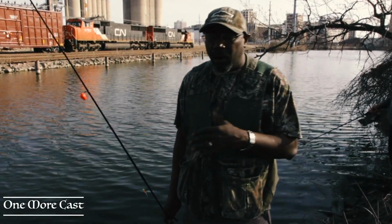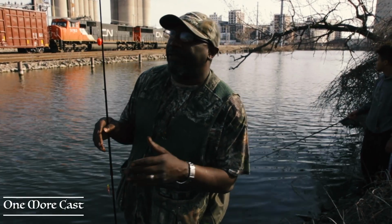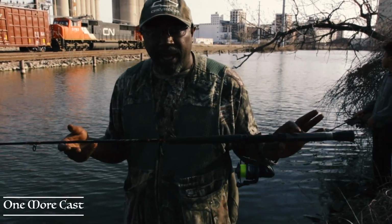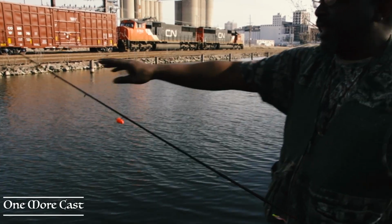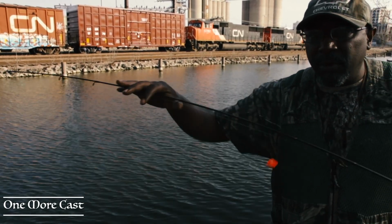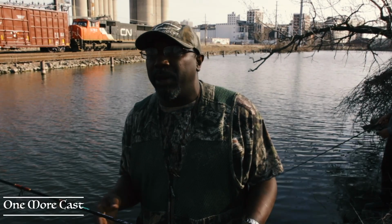When you go and look for your pole, think about the fish you want to catch. If you catching bluegill, crappie, you don't need a big catfish pole, because that's not a big fish. What I suggest to you is, like in the beginning, I fish with a light rod. That tip on that rod is very sensitive. It's thin, so when something hits it, you're gonna feel that. You fishing for a bluegill or a crappie with a bass pole, catfish pole, I mean, if you got a bar on there, you can tell, but nine times out of 10, you got heavy line on there also, which is another thing I want to explain.